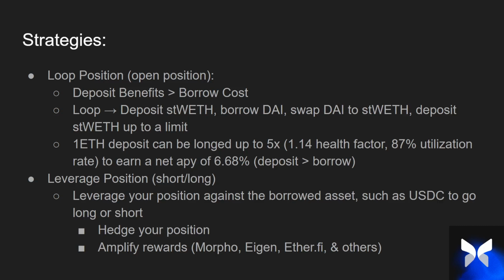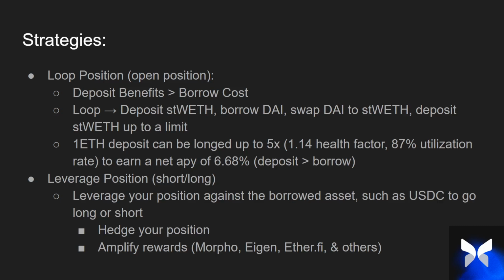So here is an idea of a loop strategy that could be done to earn you some net APY. Again, I wouldn't go right up to 5x in this case because a 14% change in ETH price based on the stablecoin price could happen in a single day. So I would give myself a little bit more room, a little bit more chance to react there. There are protocols out there that allow you to take your position and manage it based on some function. So if it gets to a health factor of 1.1, it will either repay your position or close your position for you. So those options are available as well and are strategies that people take into consideration.